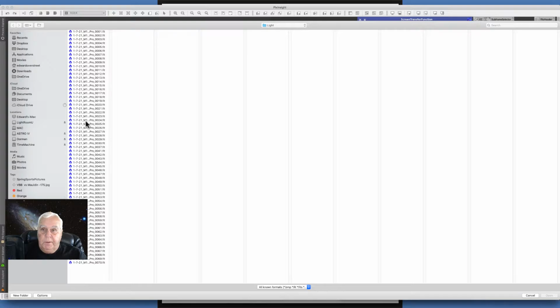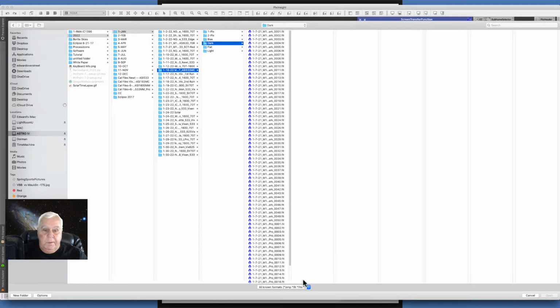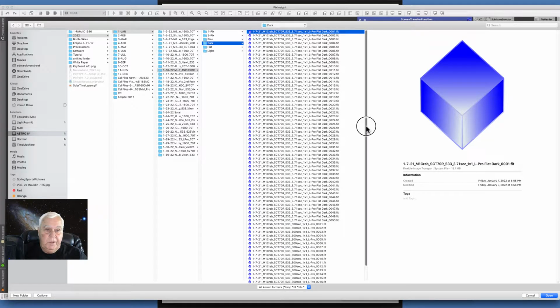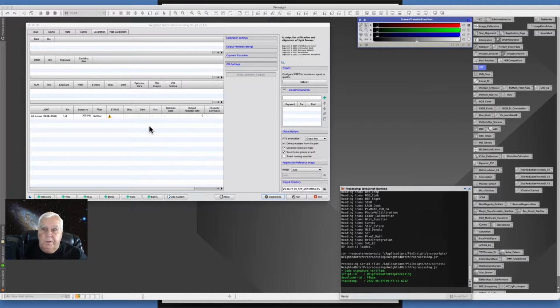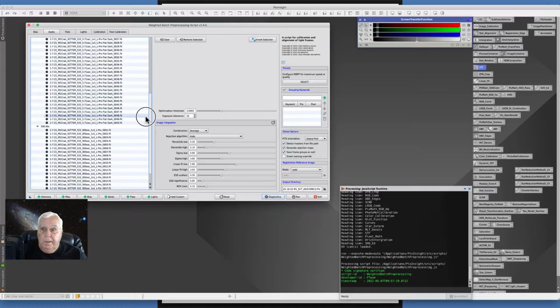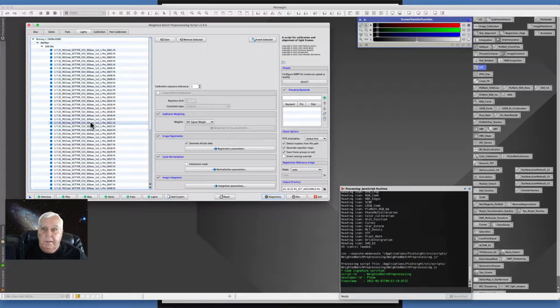I took bias, but I also took some flat darks, so let's open up our flat darks and our darks. They're grouped together. I'll show you. If we go up here to our darks, you're going to see where I have the flat darks also loaded. That's where your flat darks go. They go in the dark category. And then here are my 300-second darks to match my 300-second light frames.